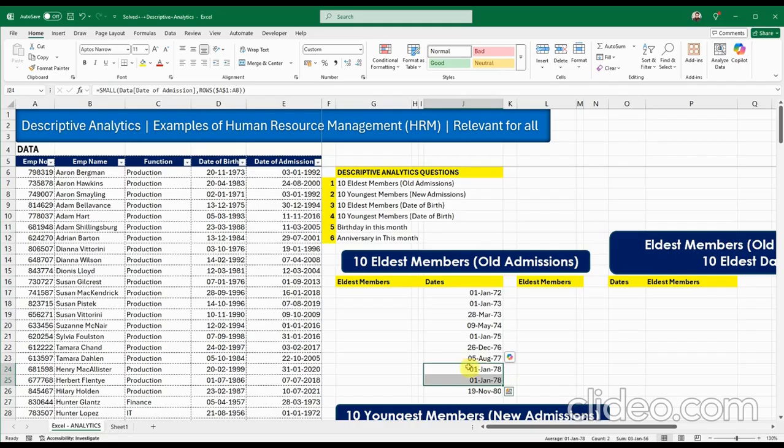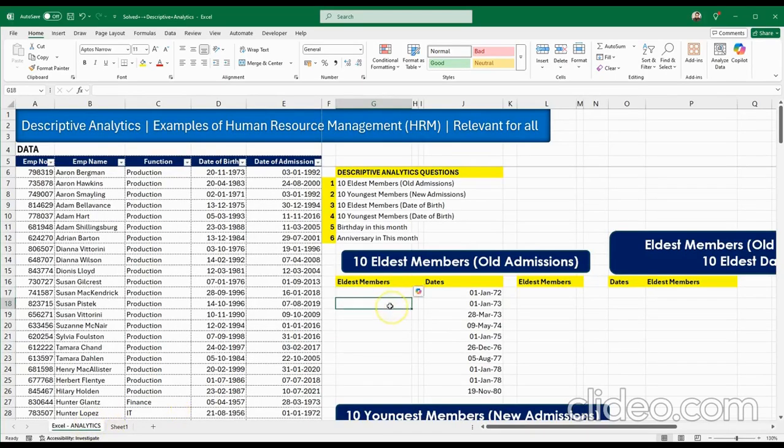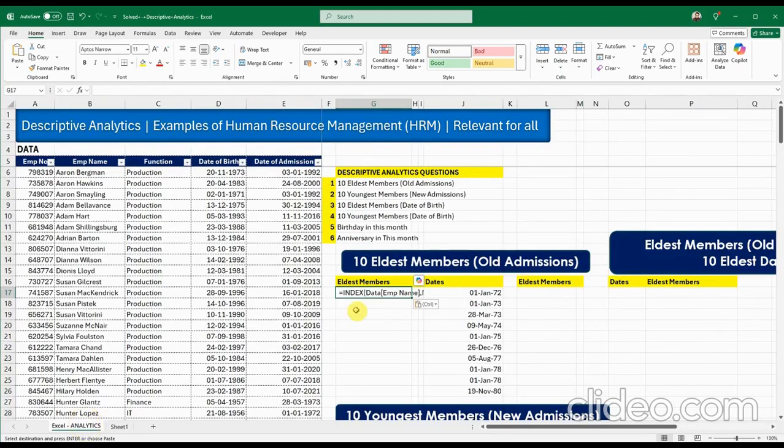I will be using the INDEX and MATCH functions. So equals INDEX. In the INDEX, the array is the selection of the column where you want the output to be. We basically need the member's name, that is the employee name, which is in the data table. Then we will be using the MATCH function.